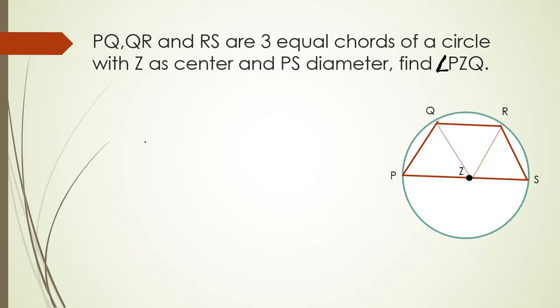Since you have already tried, so let's solve. We are given PQ is equal to QR is equal to RS. These are the three chords of the circle. From the previous theorem we can get that angle PZQ is equal to angle QZR is equal to angle RZS. These are the three angles which we are talking about. As you can see in the circle, they are joining a straight line, so their measure has to be 180 degrees. So if I add all these angles, they will add up to be 180 degrees, as they form a straight angle.